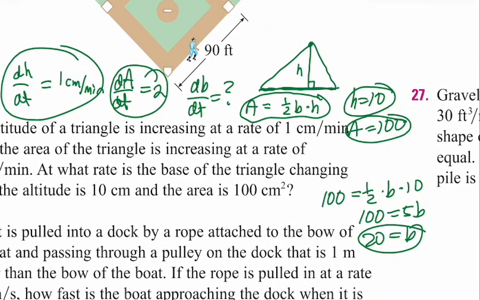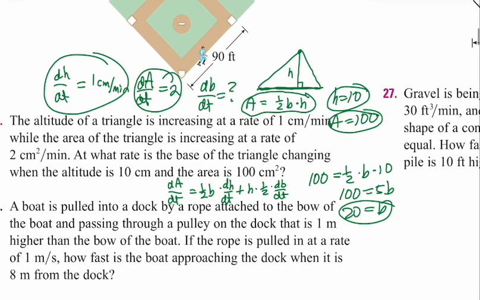So let's do the differentiation part of this problem. So it would be dA/dt. Okay, now I'm going to include the 1/2 and the b. I'm going to just tack those together. Just stick the constant on whatever variable you want. So it's first times the derivative of the second plus the second times the derivative of the first. Okay, so that is your equation. You have all the information to plug into it and solve.